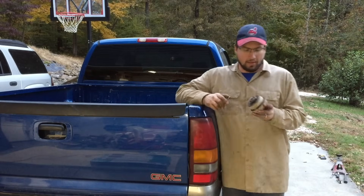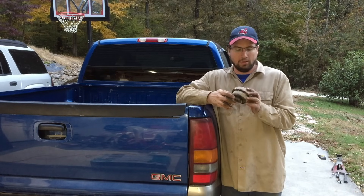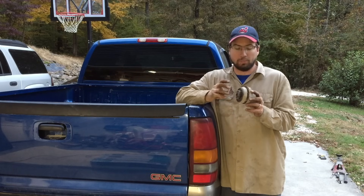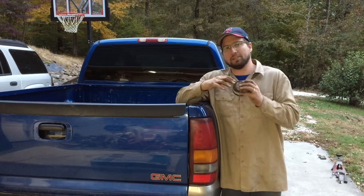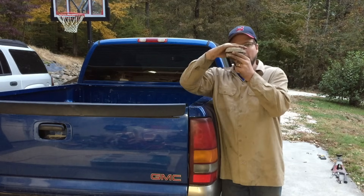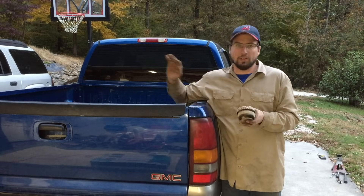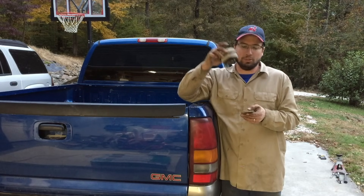That's how you replace the body mount on a GMC Sierra — same for Silverado and GM trucks basically. I'm not entirely sure I even got the right body mount for this truck; the hardware was a little different and the bolt wasn't the same. But you get the idea — use your jack to separate the body from the frame so you can get this chunky body mount in and button it up. You've got to loosen a couple of other body mounts to give yourself enough leeway to get the big fat bushing in.